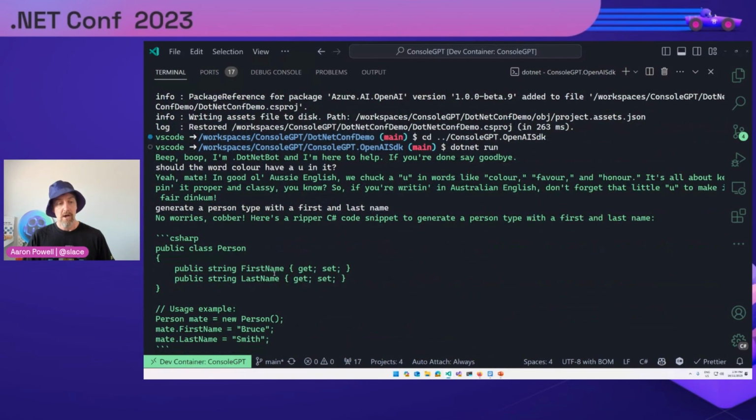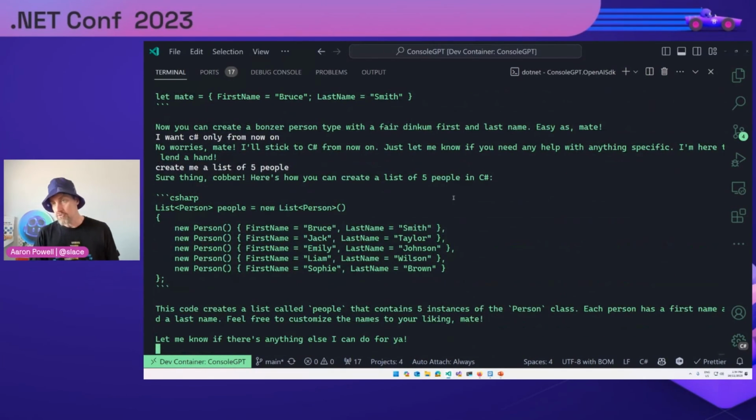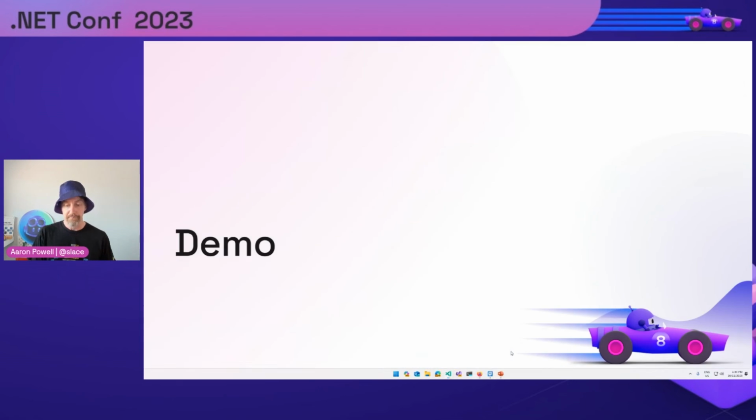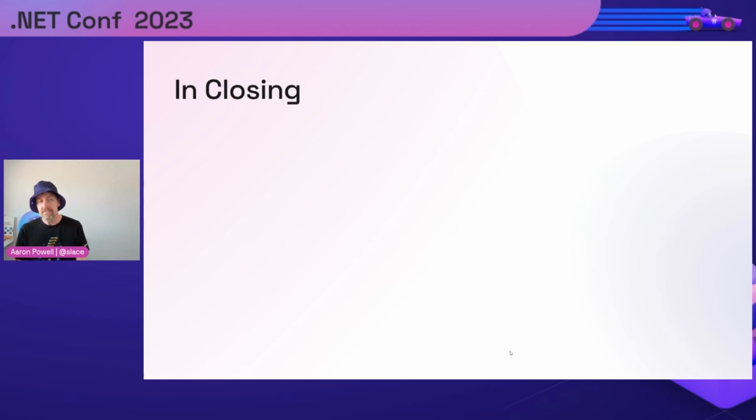There it is, because that's still in our history. Those have been pushed in as assistant messages that we can keep track of and work with. Then we can obviously keep asking more questions like how do I filter, and so on and so forth. And it would keep responding back, and it understands this history, and it's going to keep using that information in there. But we're nearly at the end of the demo for today.